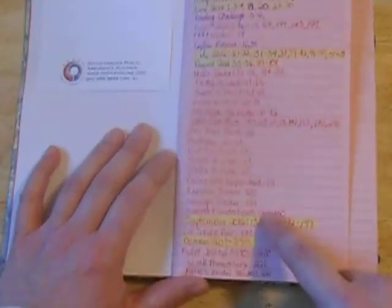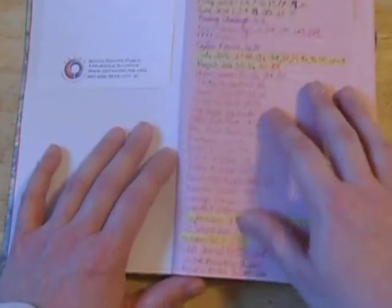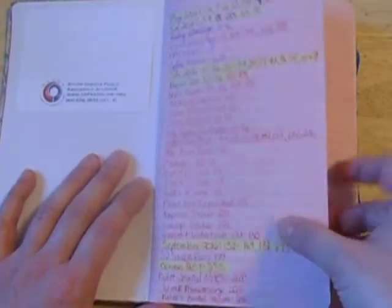Okay, and the highlighted bits were my months. So this first one is May, then it's June, July, August, and then September and October down here at the bottom. And I only used one page of index because on the next page starts my May monthly spread. And that part hasn't changed. And then I did June because it was the end of May when I started this and it was just getting into June, so I had them both in here.